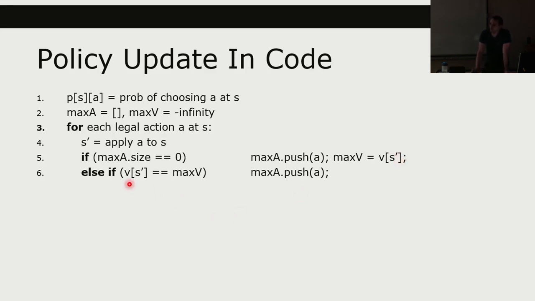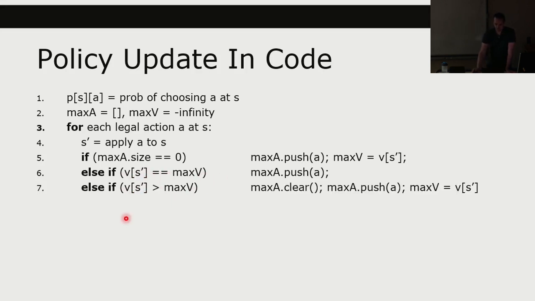So there's three cases now. If there are maximum actions already, either the current one is greater than that one, it's the same as that one, or it's less than that one. And so we're just going to have different cases. So if the value of taking the current action, so the value of the next state, is equal to the maximum value, then it's another maximum. So all I have to do is add this to the maximum actions. So let's say I just looked up, and the value of the state at looking up is 5. Now I'm looking down, and the value is also 5. Then this triggers, and I just add down as well. So now I've got up and down.